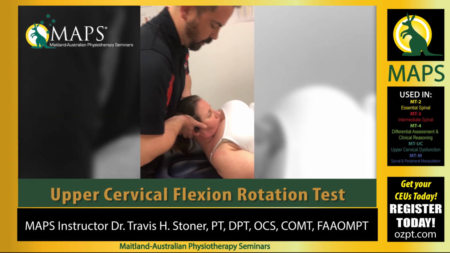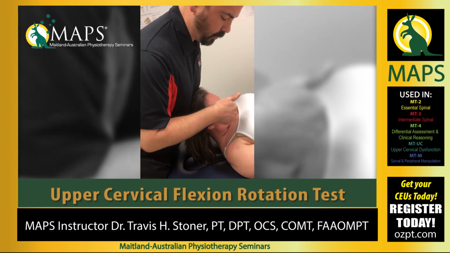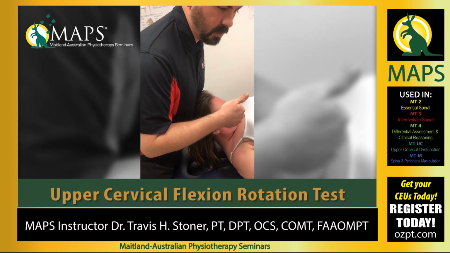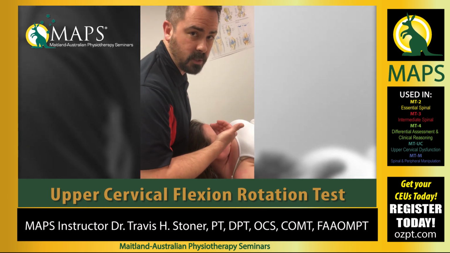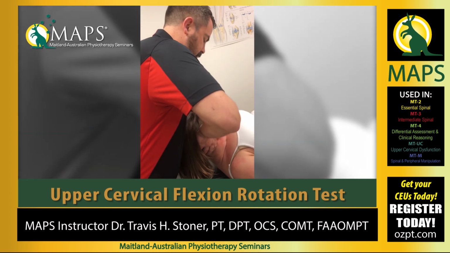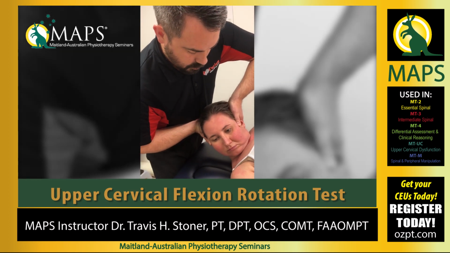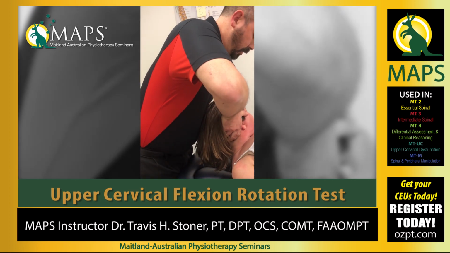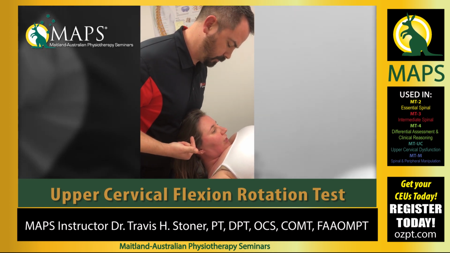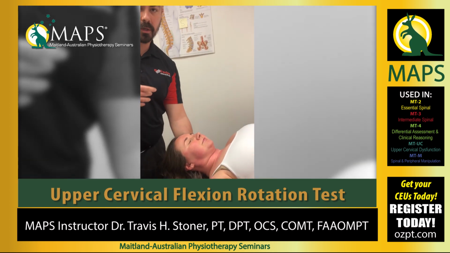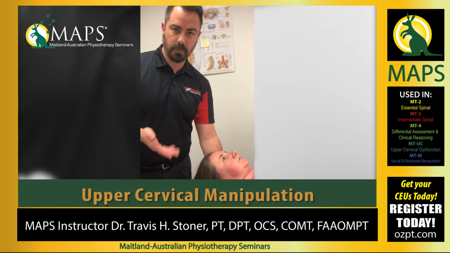From here, you are going to rotate the patient as far as you can in one direction. Remember that you shouldn't really be getting more than 45 to 50 degrees of upper cervical rotation because that's the limit at C1, C2. You will then rotate them the other way. And if you'll notice, she is very restricted going into left rotation. Did that start to reproduce some of your headache? Yes. So, from here, we are going to go ahead and do an upper cervical rotation manipulation.